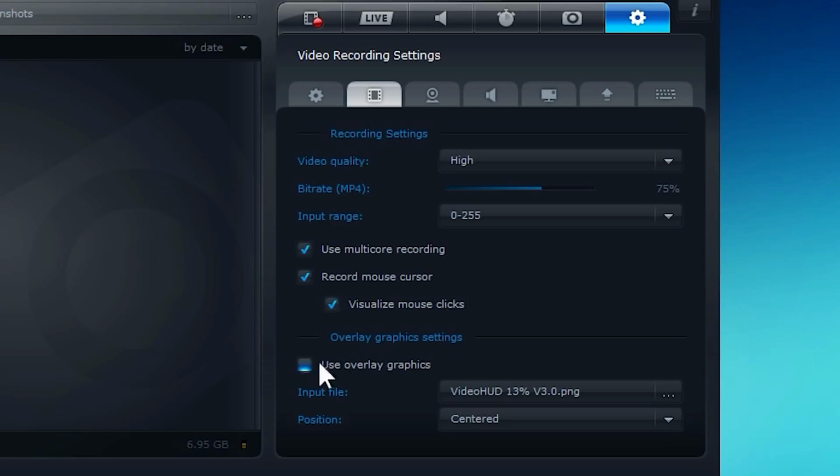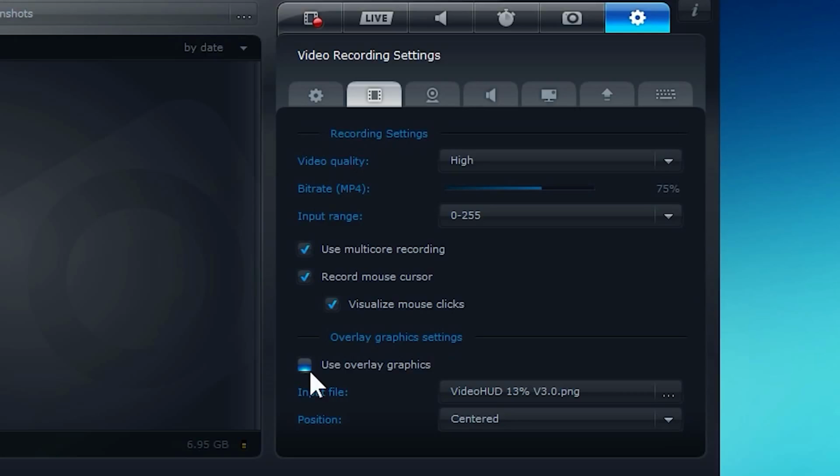And then overlay graphics. You can overlay a picture in your recording. What this is useful for is if you watch my videos, I have a little thing covering my face cam. I could do this, although I prefer to do it in post-production in my editing program. But you can select this and do it all in real time, so that is really nifty, and you can put a whole bunch of cool stuff on your screen.